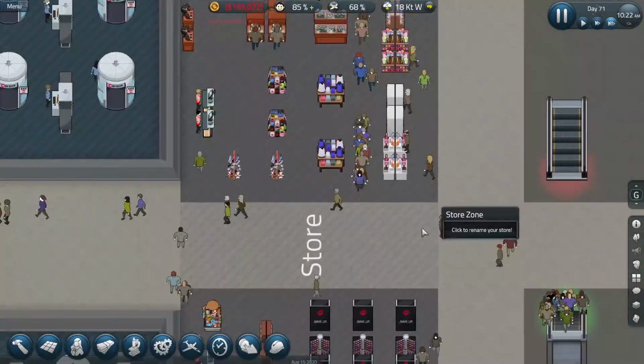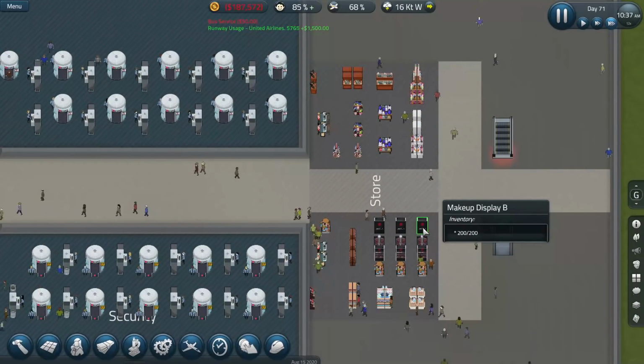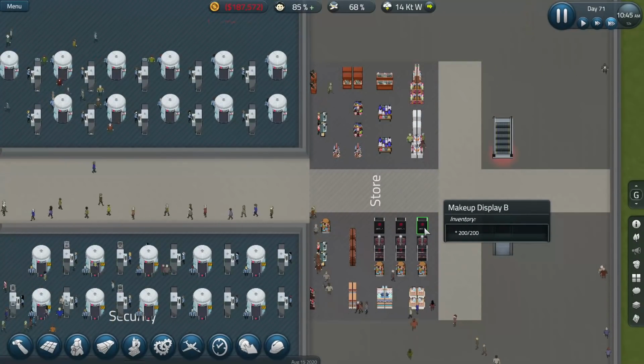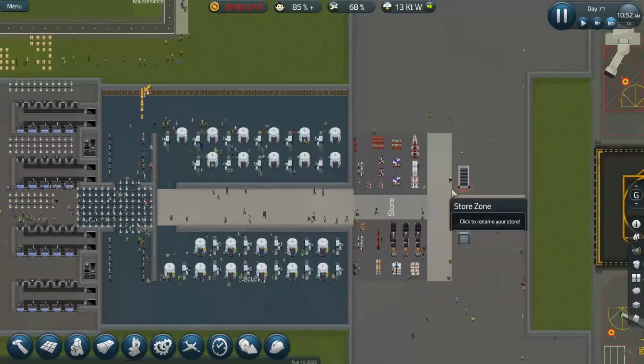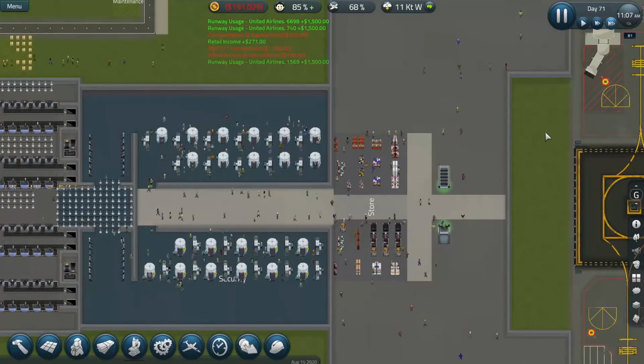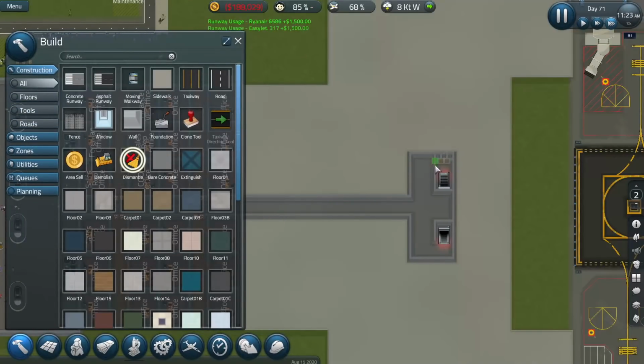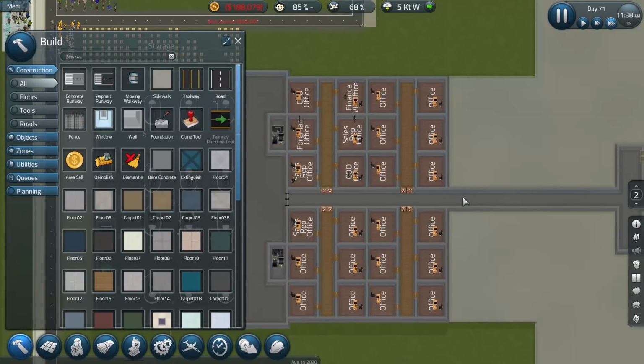But anyway, they're spending money in the store, as you can now see, grabbing their goods and whatnot. They need food and drink, which is what we'll get set up in the next episode. Oh, we finally built this, by the way. Switch directions, so going up a floor. I can now finally dismantle that and that, so we can utilize it.